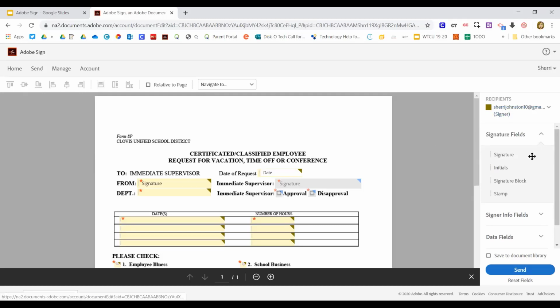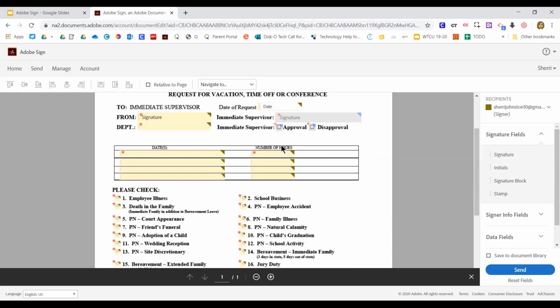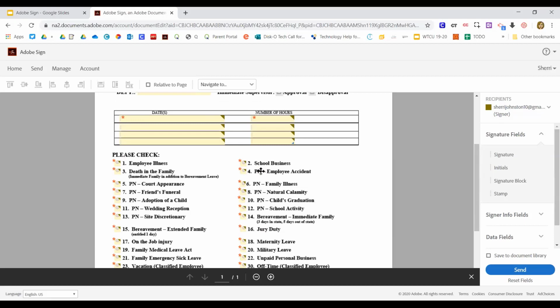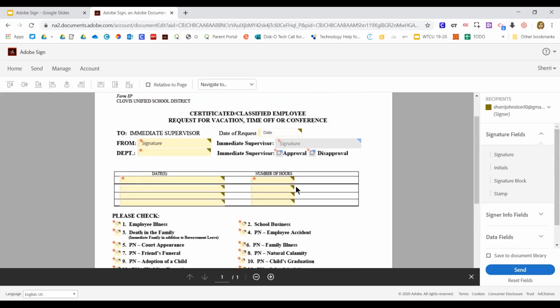These fields, we'll talk more about them later, because this is a template and it's been completed. Let's just go down and take a look. Anything with a star is a required field, and we'll talk more about that when we set up our forms. This one doesn't have the little star, but it's part of what they call a signature block. That means it's attached to the signature, so it's automatically required. Let's take a quick look. We can see that that first person's filling out most of this form, then it'll be submitted.